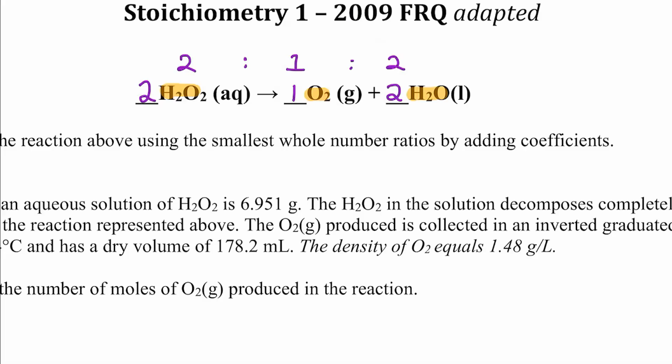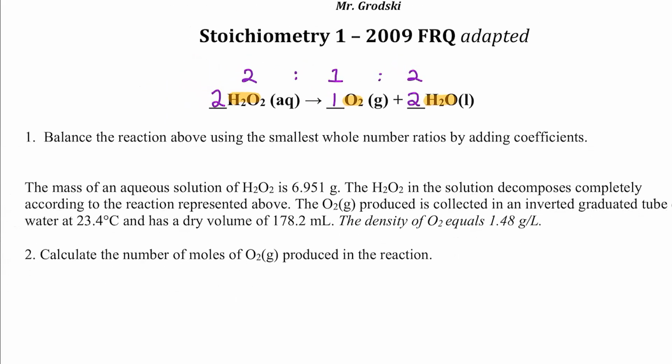That is absolutely required in order to solve these next problems, because in these next problems, party people, we're doing ratios of the actual molecules or formulas in a reaction. We have been spending most of our time dealing with ratios of how many different atoms are in a chemical formula, whether that be empirical or molecular. Now we're going to deal with these ratios within a chemical reaction. So it's very important that you balance before we go forward. So that covers number 1. 2 to 1 to 2 ratio.